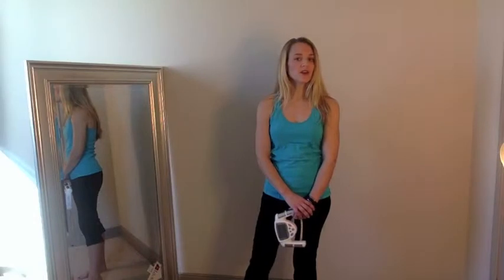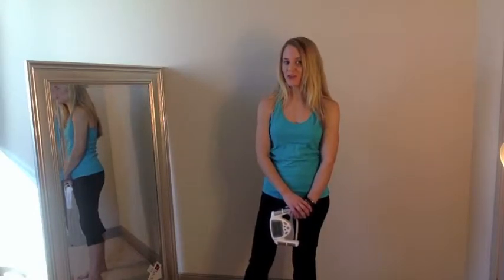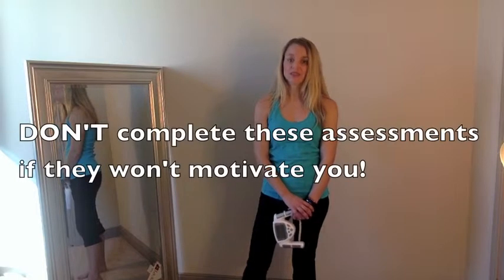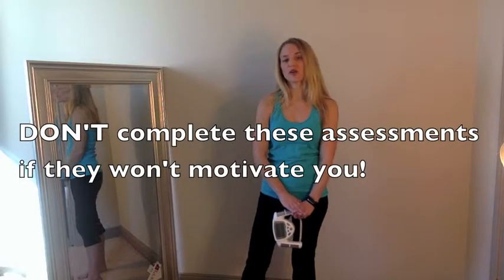Now, if knowing your current health or your body composition is not going to be motivating for you right now, think back to what I said about the scale. Don't use it if it's not going to motivate you. Only take measurements that are going to help you.